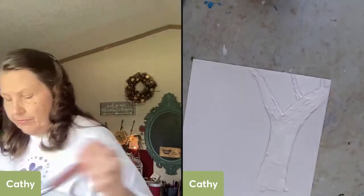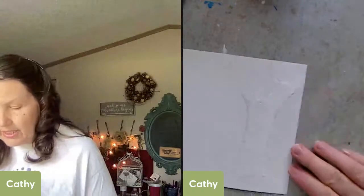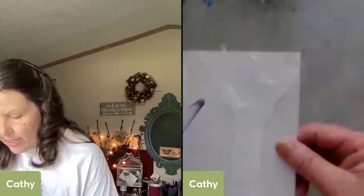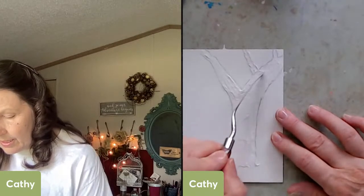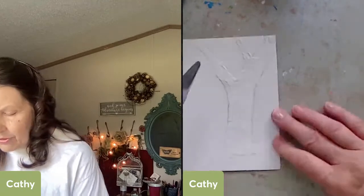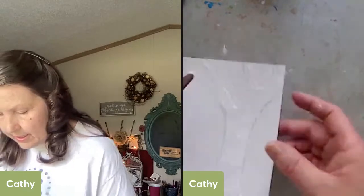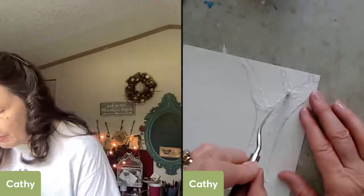Okay, now the next step I like to do with the trees, let me grab this and wipe that off, is to start creating those lines. So I take the edge of my palette knife, and I can feel that some of this has already started to dry a little bit, which isn't a problem, but that's why you just keep moving with it. And these lines are never, I don't want to say never because I'm not a tree expert, but I don't think that they're exactly straight. So they'll go back and forth a little bit. Can you see that? See how those lines, which takes a lot of pressure off of us artists of trying to make these perfect lines, doesn't it?